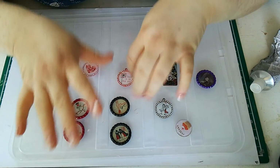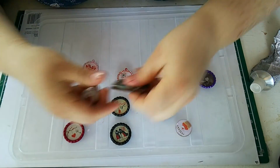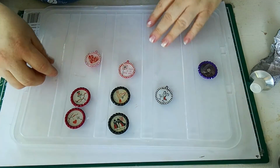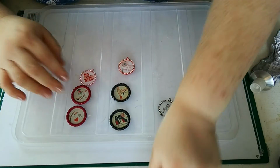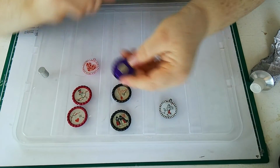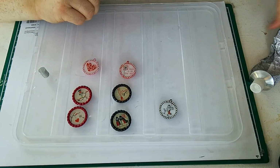Right, to make these into needle minders, let me get rid of the ones that we don't like. We don't like you. Don't like you. There we go. Right, to make them into needle minders, we need to just put a magnet on the back, which is simple enough.